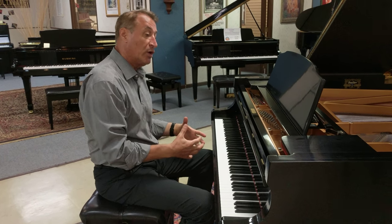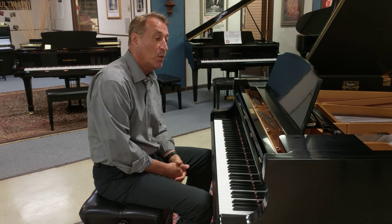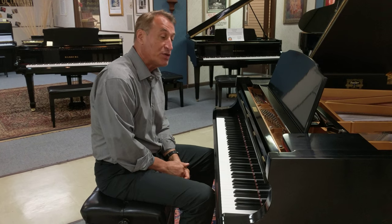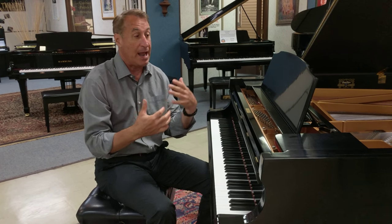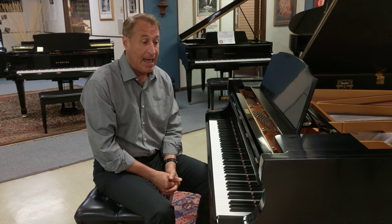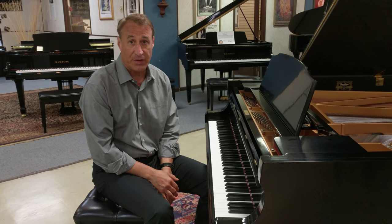The power that this piano has is incredible. So this 6'6" Kawai is really great. We serviced this piano. It really was lightly played. It just adorned a million-dollar home. And so it originally was sold in Ohio. We've serviced it. It's fantastic. I can't say enough about this.